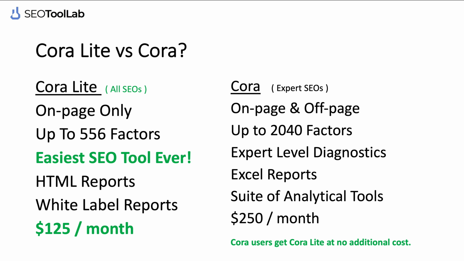And another big difference is that Cora Lite is half the cost. Just cut it in half. And Cora users, the good news for you is that if you're a Cora subscriber, you get Cora Lite at no additional cost. Your Cora serial number will work in Cora Lite. So you just get it as an extra tool in the suite of analytical tools that comes with Cora.